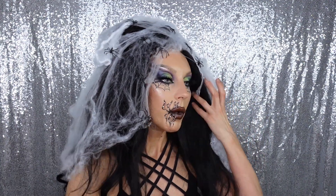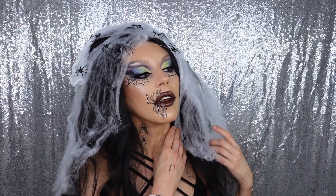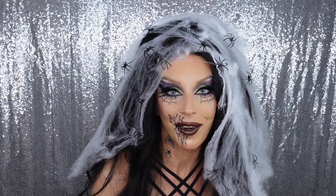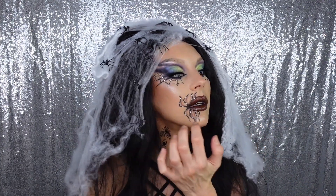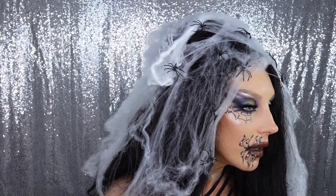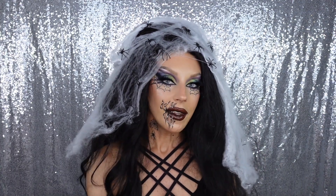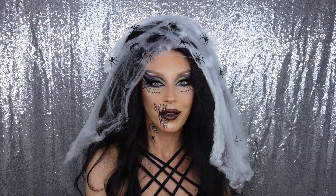We created a cute Halloween look with a black wig and white spiderwebs. I put everything including the packaging on my head because I'm extra - I always use everything and almost used the box itself. The spiderwebs and spiders were incorporated, and the eyeshadow palette kind of worked out on the eyelid. It's a quick voiceover and then I'll give you my full impressions.